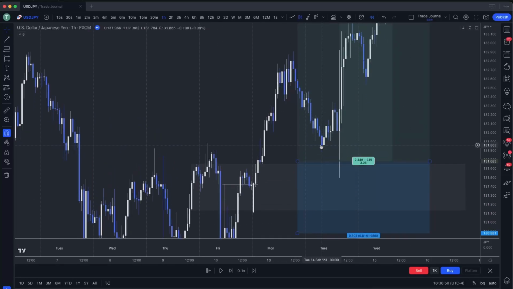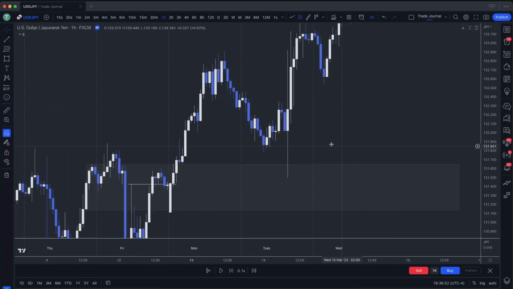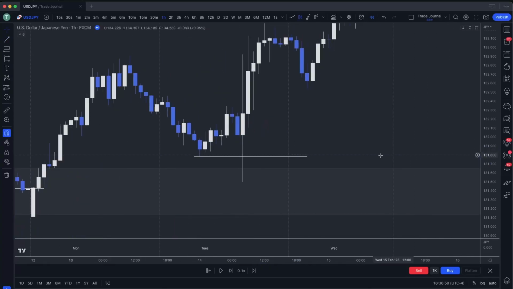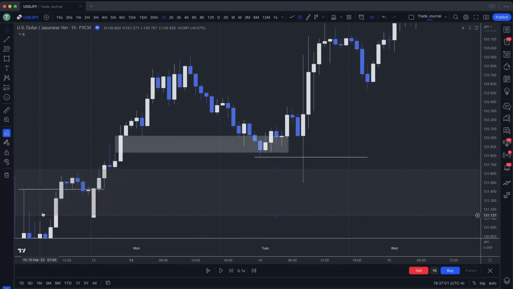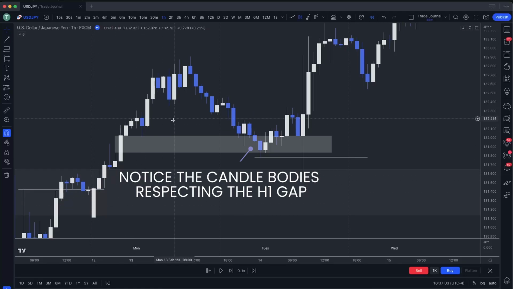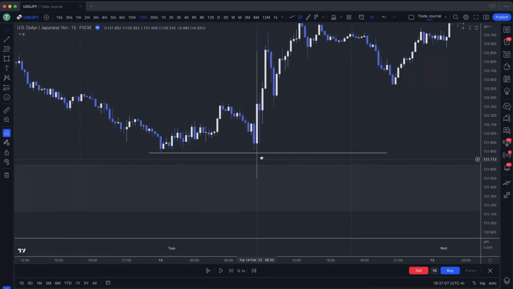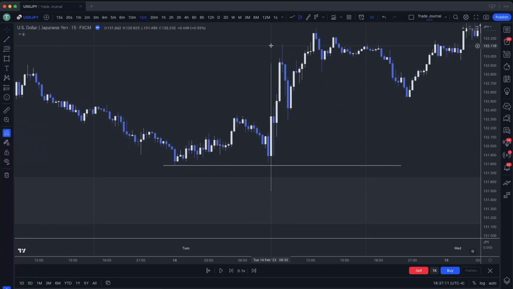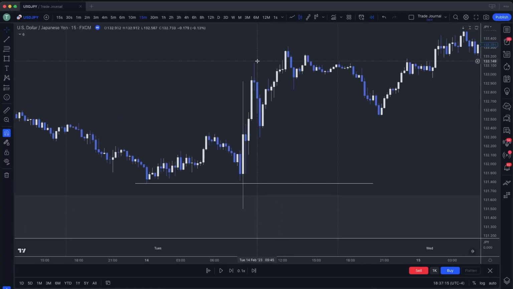quick thing, but you can see that on this day, this is the New York session. If you trade intraday, you could use this framework as a bias for bullishness. You can see this move low here as a liquidity raid, and then you get a displacement up, and then you get an entry, and then you can ride to new highs here. So that's US dollar, Japanese yen.